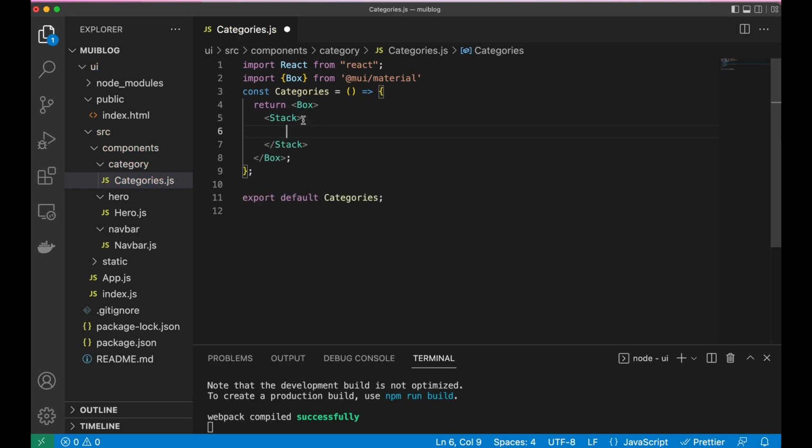Now I'll give it a direction. So here direction, and the direction of this should be like row.